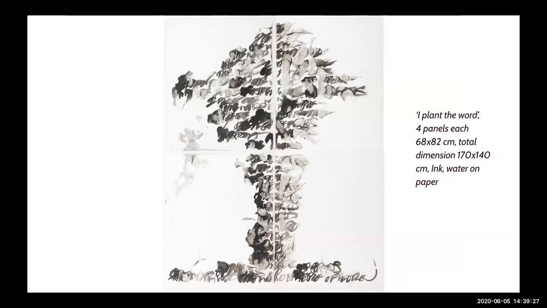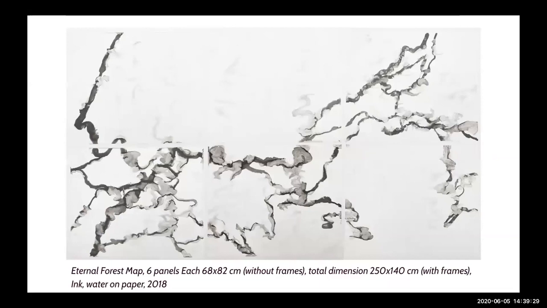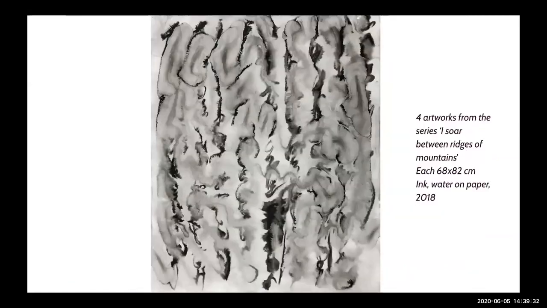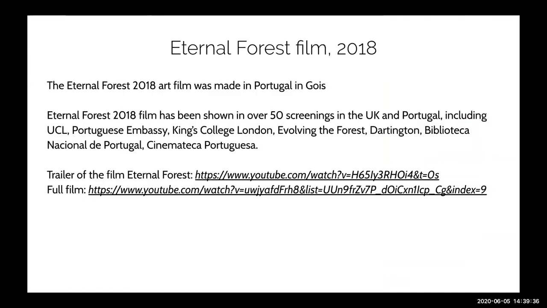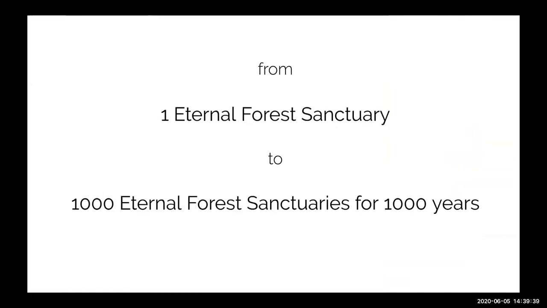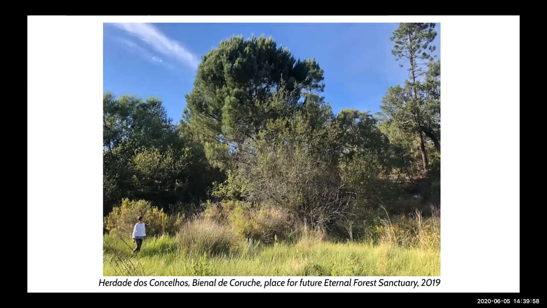Yeah, so I'll just say what I'm doing now, because this is basically where I'm now at. In 2019, I decided to apply for another art residency, also in Portugal. What came out of it is I proposed to create an artistic eternal forest sanctuary, a forest sanctuary in a place protected for 1,000 years. As I worked on this project, I worked with a community and with a specific place, which now is secured for a sanctuary.